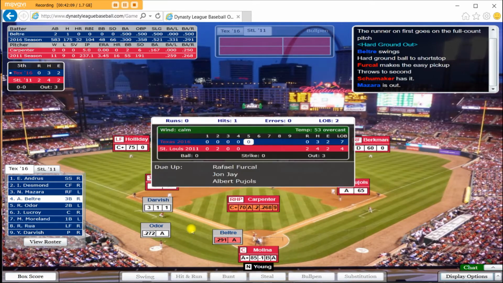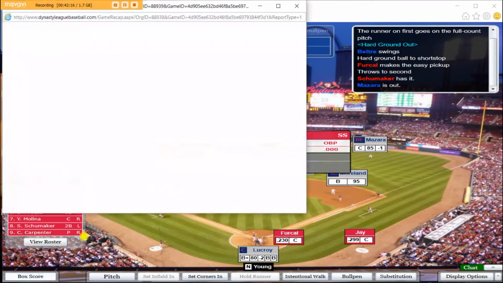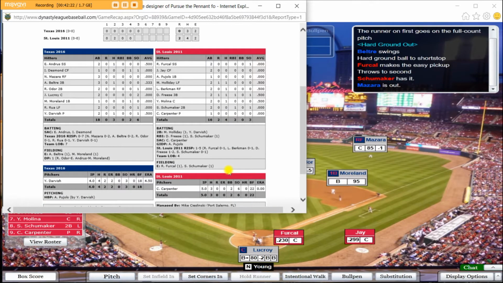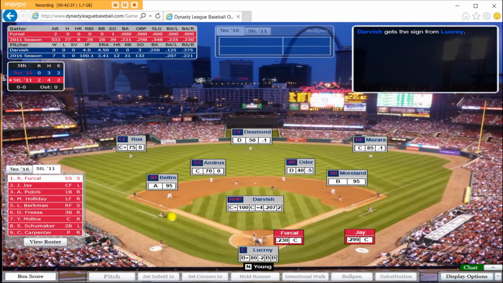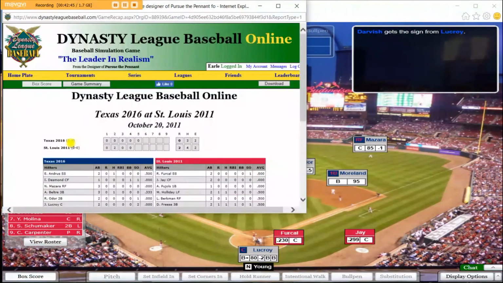At any point here, you can click on the box score in the lower left corner, and that brings up the up-to-date, in-game box score. You can see with left on base, the Rangers have 7 left on base so far. The Cardinals have 4 left on base. Very cool features. I like it. And I don't know if you noticed, in that same box score, if you click on the game summary, that gives you every play in the game.